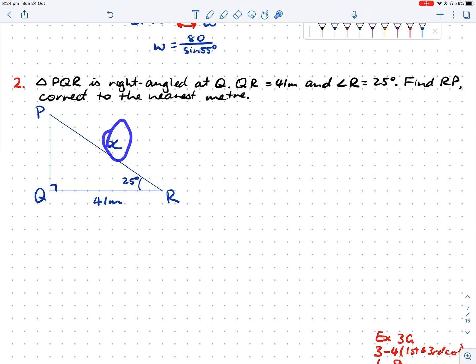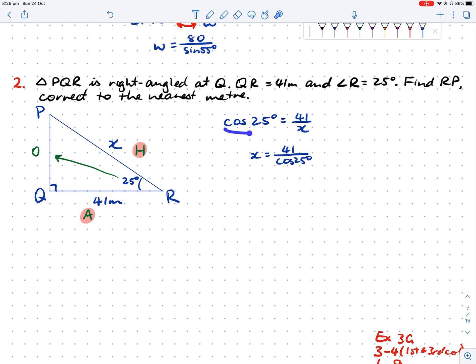So we need to work out what this length is, given that information and the right angle. Like with our previous questions, hypotenuse, line through the middle tells us that's opposite, and this one's your adjacent side. So we've got information for your hypotenuse and information for adjacent. So CAH, A and H is CAH, so it's cos 25 degrees equals 41 over x. X is in the denominator, so what we can do is swap the cos and the x around. So x is 41 over cos 25 degrees.